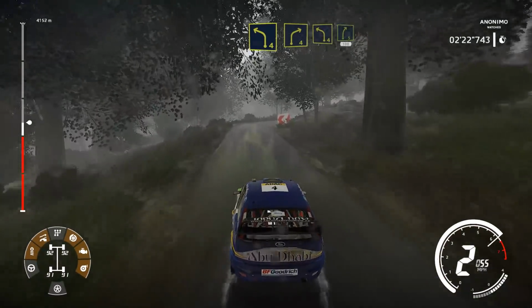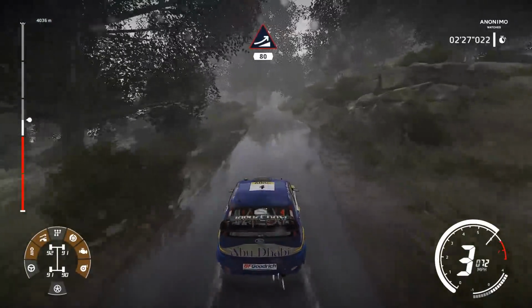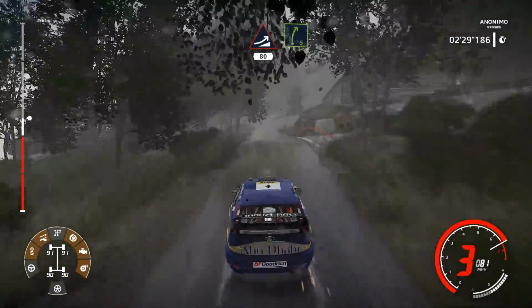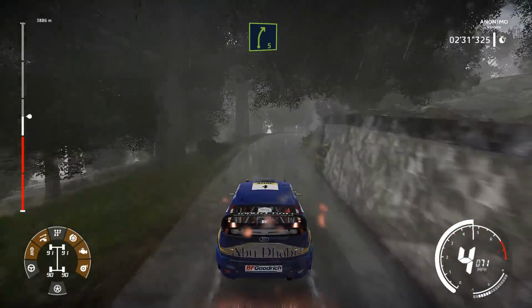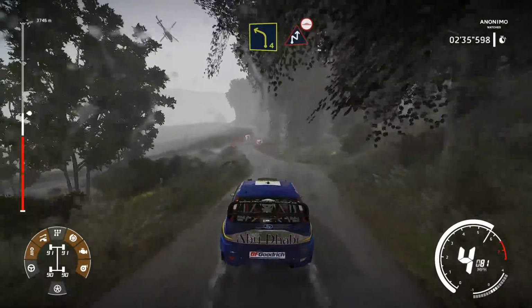One thing you can have along the courses as well, I haven't seen any yet, but you will find broken down cars. I've had a couple of times where I found broken down cars in really awkward places. I don't know whether they were supposed to be there or not, but I've had broken down cars right in the middle of the road.